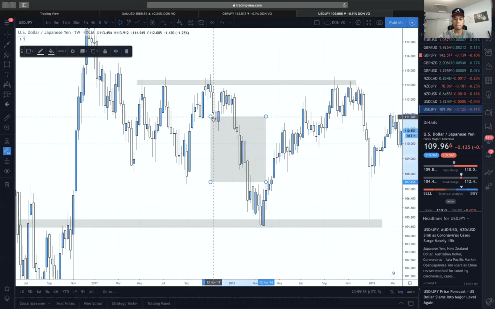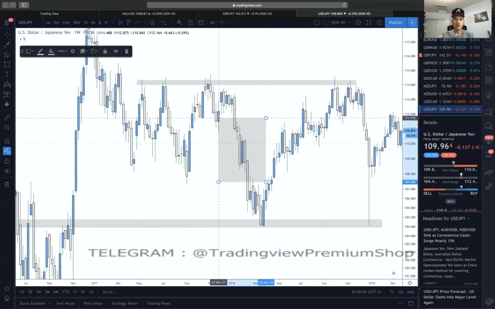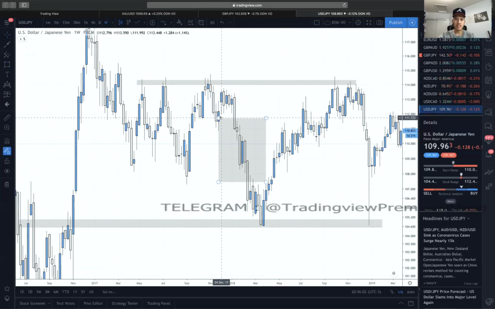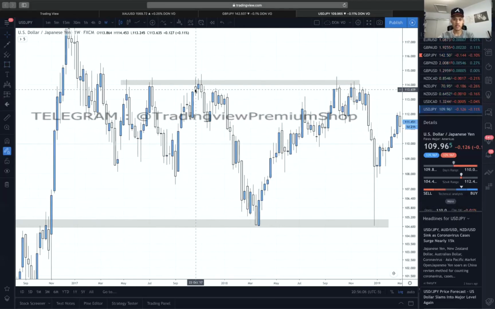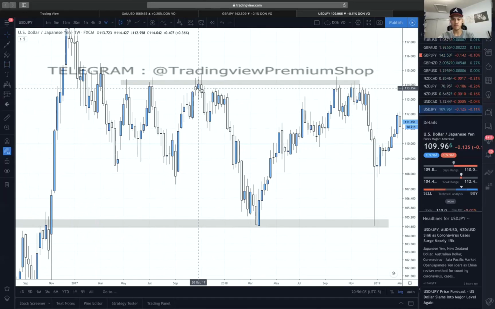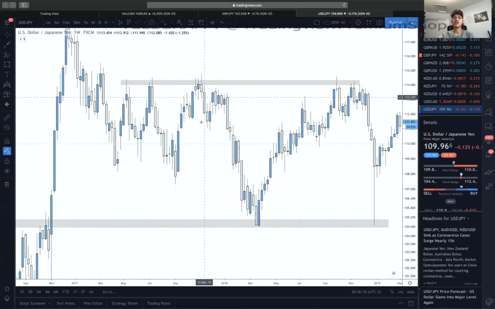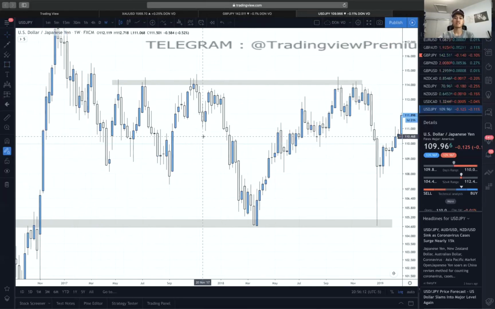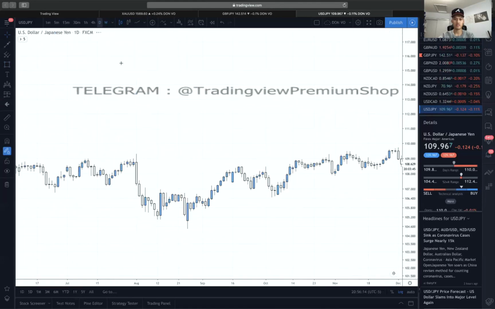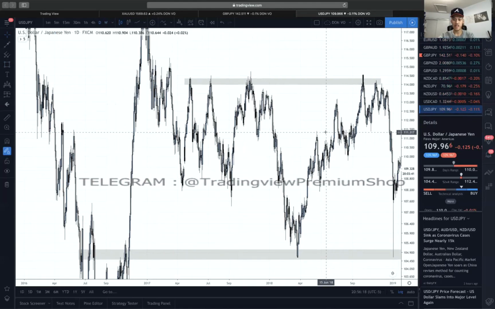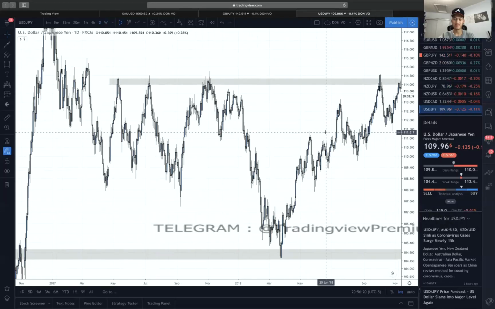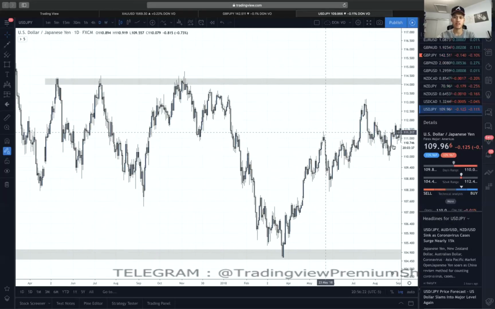So the moment I realize that price is reversing is not going to be off this one candle. It's not going to be off the second candle, the third candle, or the fourth candle. The moment I realize I'm going to start selling is when I go on my daily and price structure forms, when more structure forms, all right?